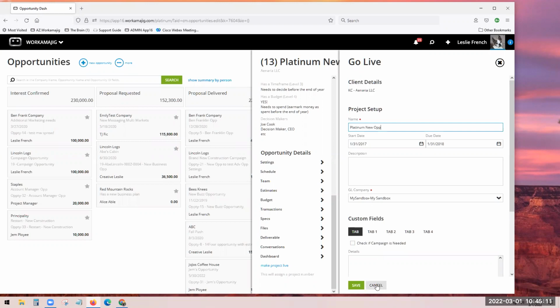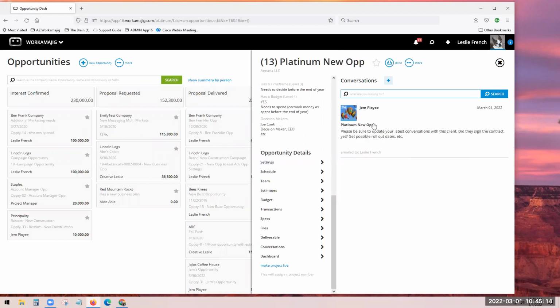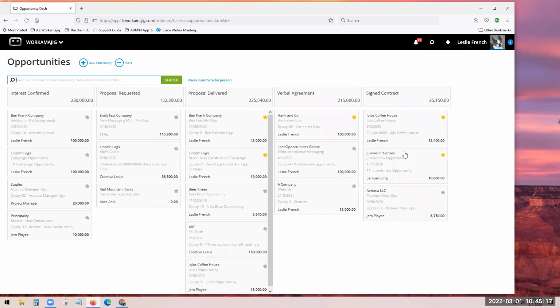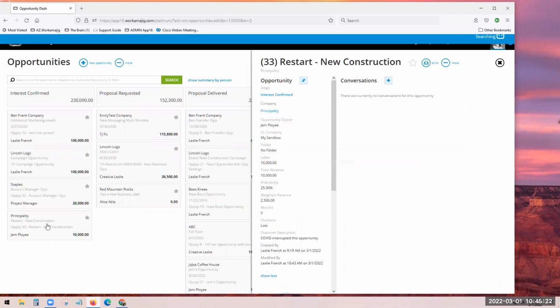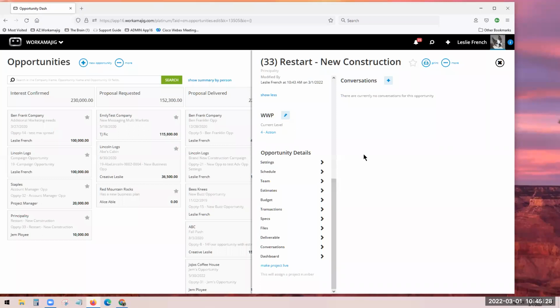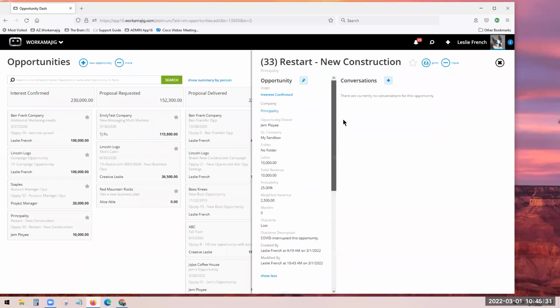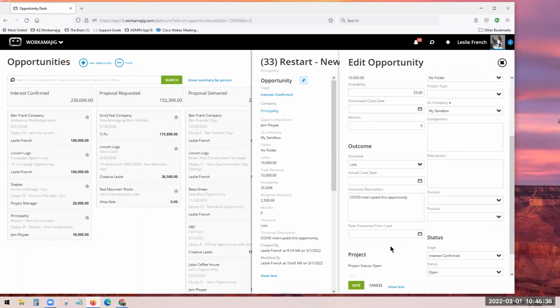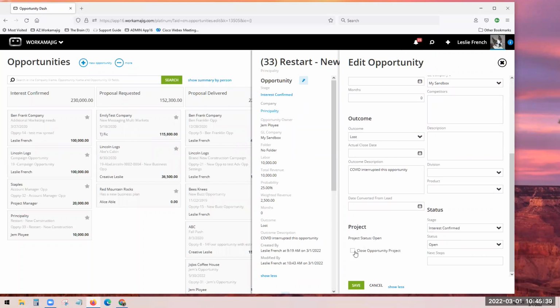What would be the benefit? Well, it would carry over all conversations, all future needs are still being tracked. All the time that you've spent on that opportunity could be tracked. Let's take this brand new one as an example. If this one went right from interest confirmed to winning it, well, then let's update the opportunity to, hey, they've asked for that contract, and it may be just like it is. We're not closing it out. We're just going to give an outcome of awarded, interest confirmed, of signed contract, and it's still open.